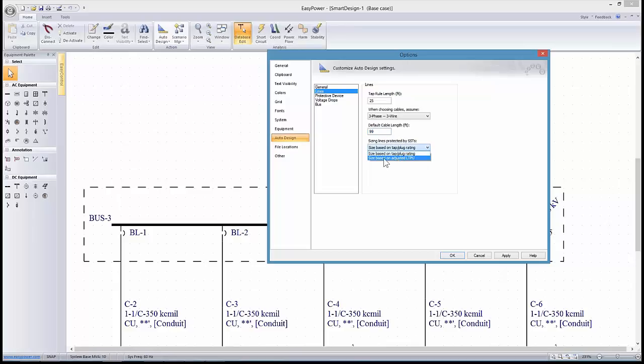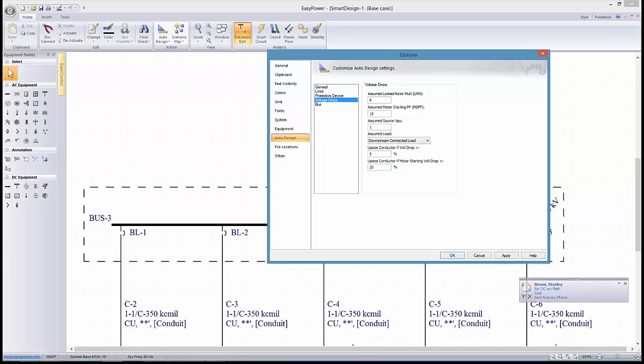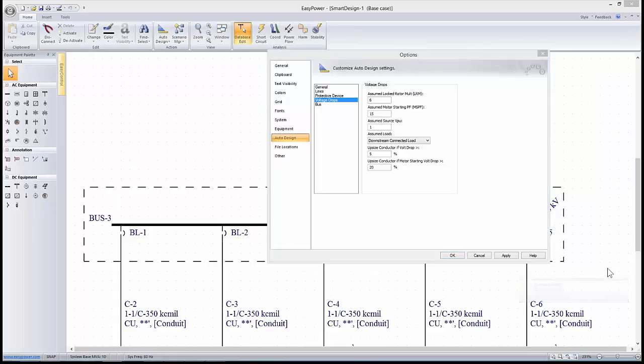And then we can size based upon the tap or plug rating or on an adjusted value. When we're picking max protective devices, select based upon the maximum or minimum available pickup settings and size the feeder breakers either on the bus rating or on the load. If there's a motor in the circuit, use these parameters for locked rotor multipliers.